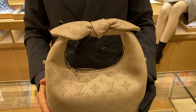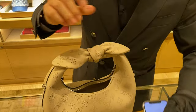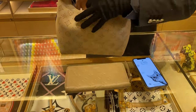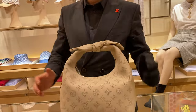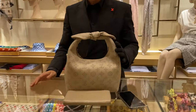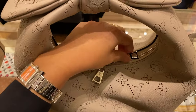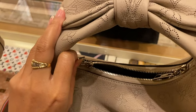My personal opinion — it's not the most convenient bag, but I find it really cute and I would buy it if I had the extra money. I would add this to my collection because the shape and look is actually very unique. It's kind of like a status bag in my opinion, not really meant to be carried day to day. It is lightweight, which is great for those who want a lightweight leather bag. The only downsides are the zip and, if the shoulder strap were a little bit thicker, it would be even better. Hand carrying it is really the best option.